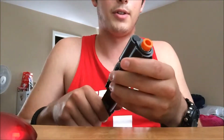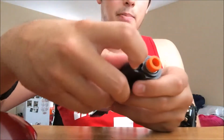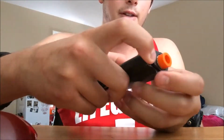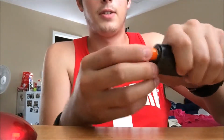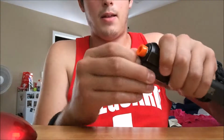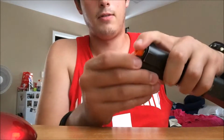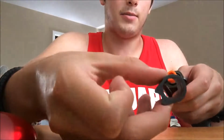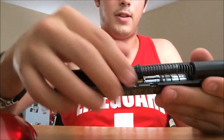So first, how I like to start is from the nose. I'm going to push this in, this little thing right here, and then turn that other piece, this piece right here, counterclockwise. Push this in, and counterclockwise, if it would go. There we go. This comes off.